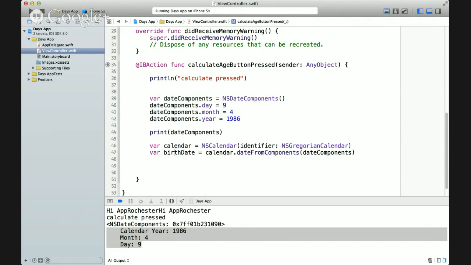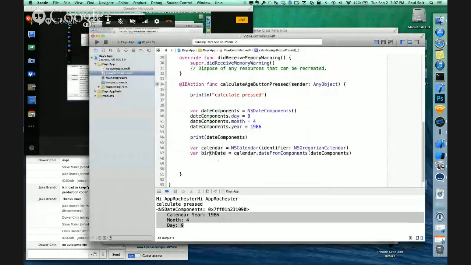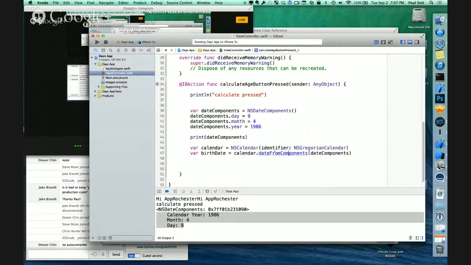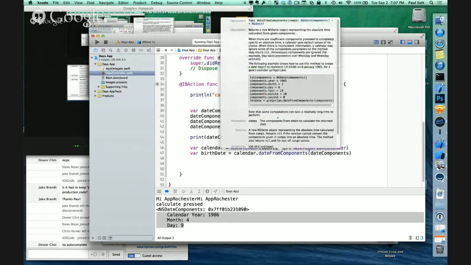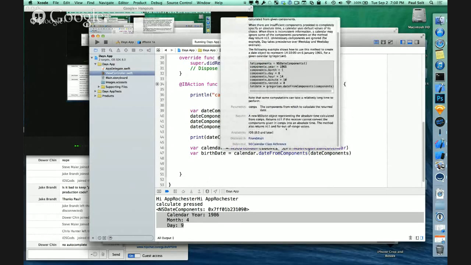Actually, I'll just switch to the full screen view just to show you how this is going to work. All right, so you haven't been able to see much autocomplete because screen sharing with Google Hangouts sort of limits that when I select a specific screen. What I can do here is if I hold the option key, you'll see a question mark appear over my mouse, and I click on this. It's going to give us a nice little pop-up that's going to explain how to use this.